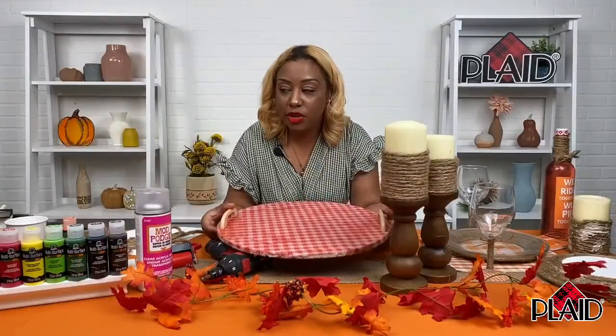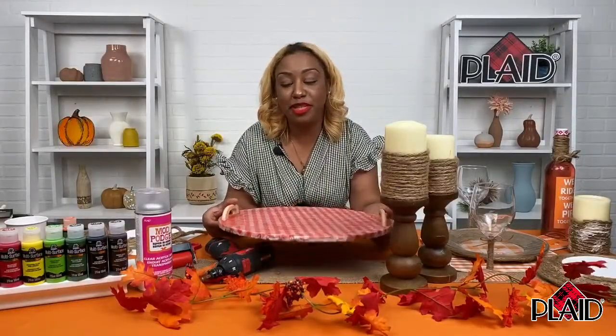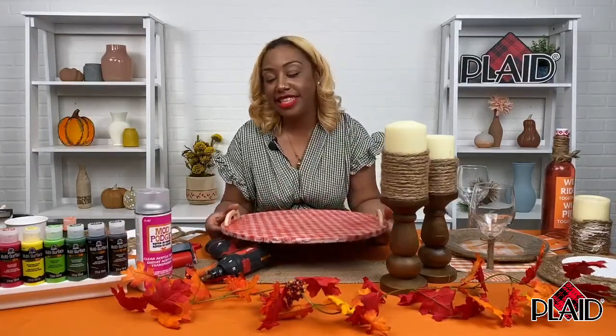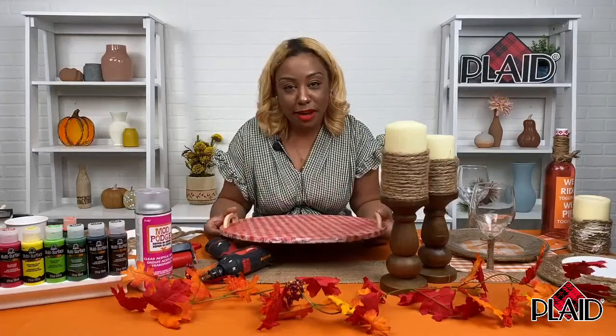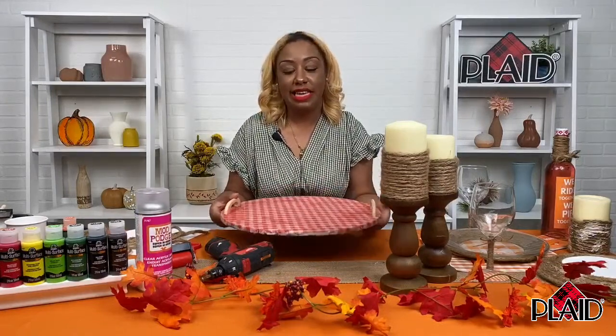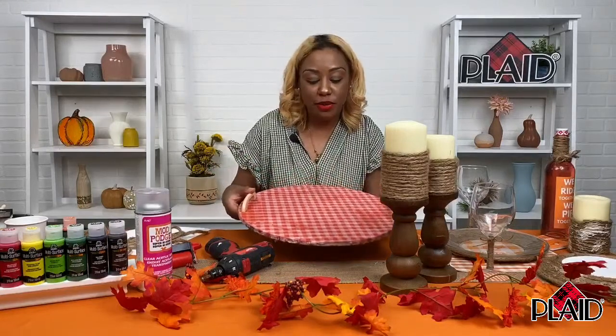So this is your charcuterie board. And again, do not drop your turkey on here. This is not for that. This is just for your dry snacks, like maybe some slices of salami, some cheese, some crackers. You might even want to put a napkin down, like I said. So this is our charcuterie board.